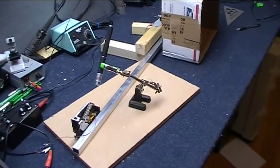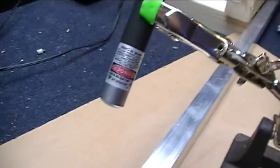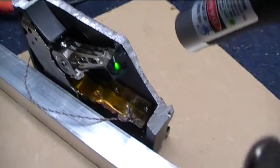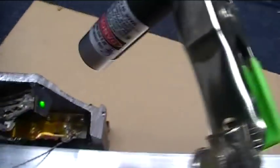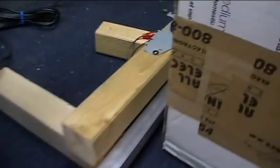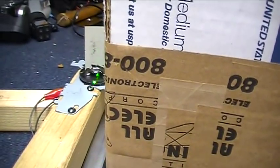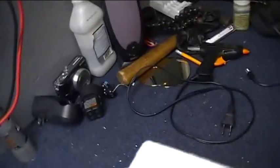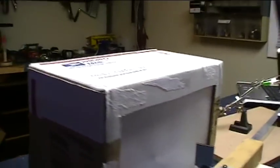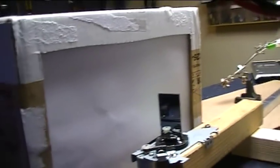Well, we changed the setup quite a bit here. I suddenly realized, hey, I don't need to take this thing apart and take the laser out. I just need to aim it at a piece of mirror mounted to the armature of the old hard drive here, and then that will reflect down here to the spinning mirror, and when it moves up and down it will reflect the light onto our screen. Basically, this would be the CRT, I guess, in a real oscilloscope.